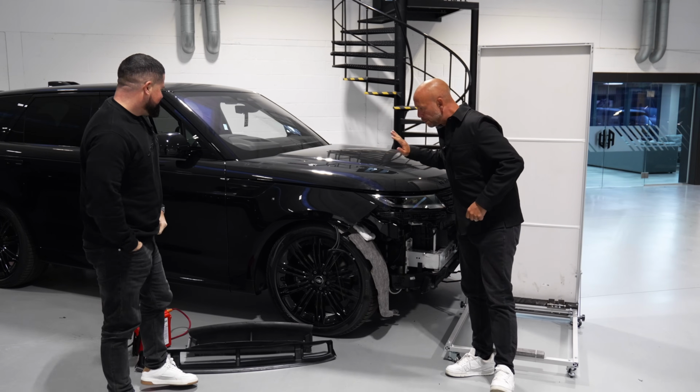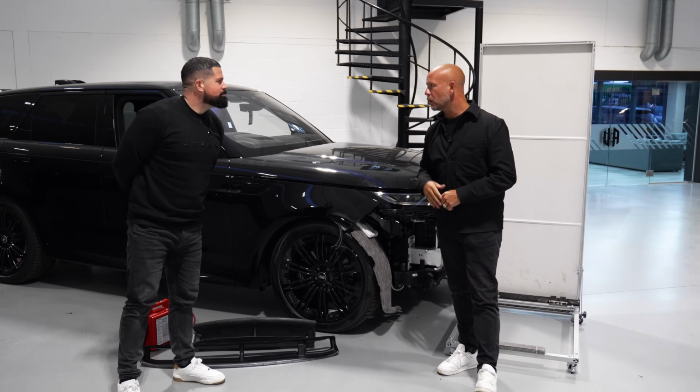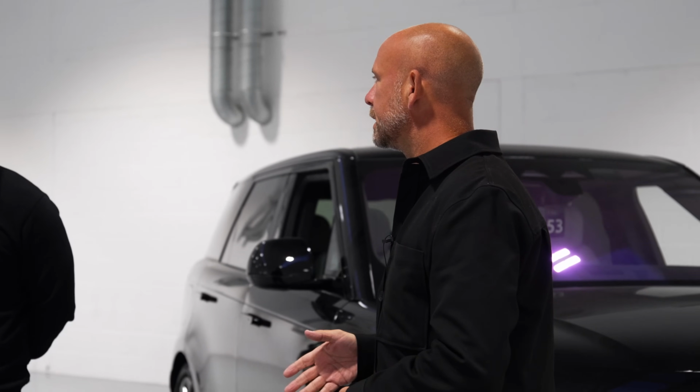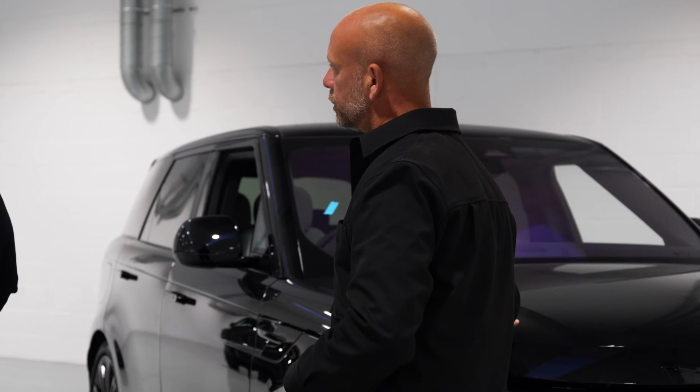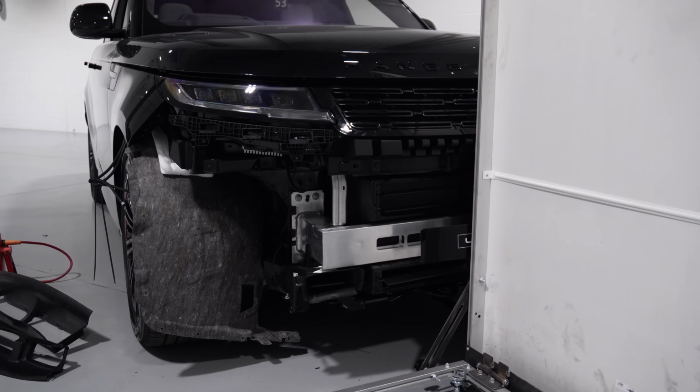So Range Rover Sport program is underway. You'll see updates of that coming over the coming weeks and months. I think, in all honesty, this will be a Goodwood launch car. I'd like to think it's going to be March, but it's not going to be March.